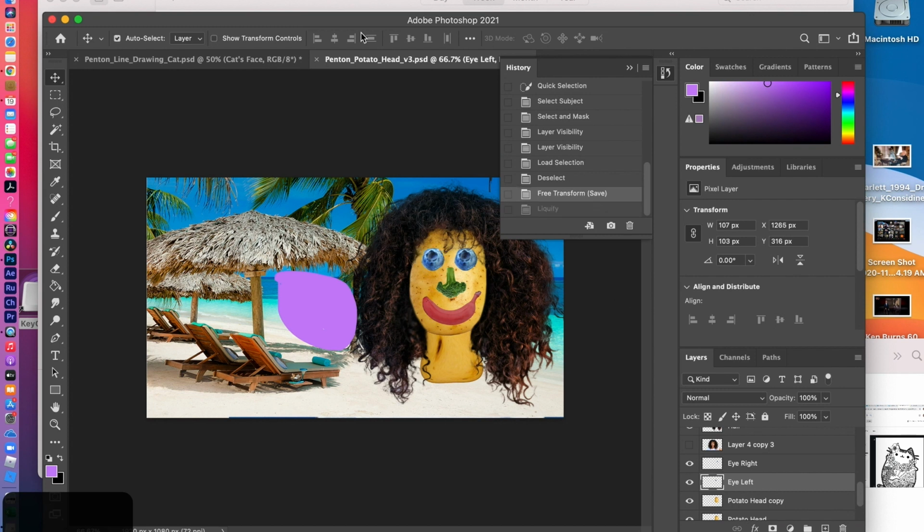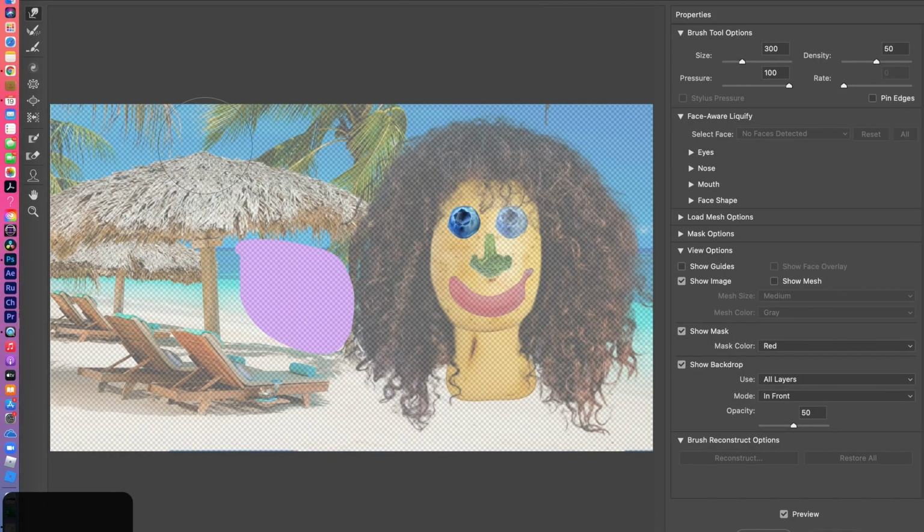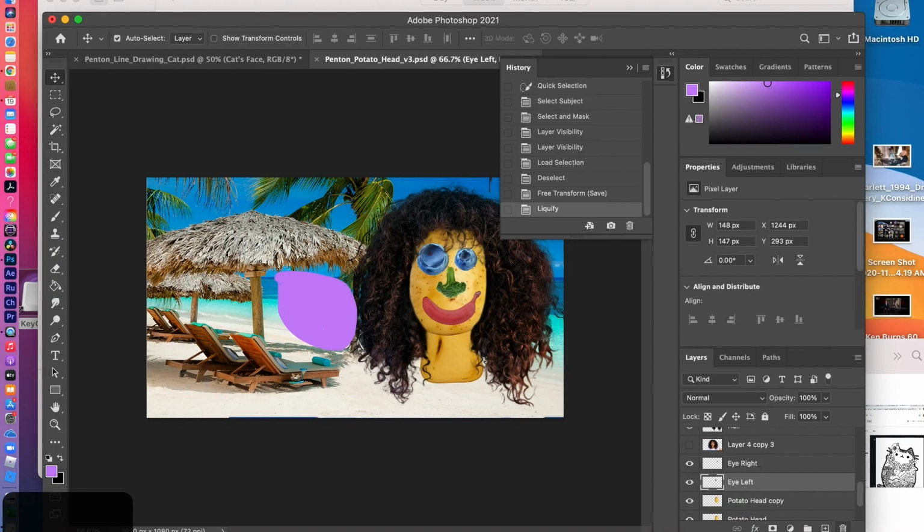Command Z that. I'll go back into the liquify tool. Remember, don't go to this one. Go to the dot, dot, dot, liquify, dot, dot, dot one. And I can bloat this. Okay, so let's make this tool bigger by hitting the right bracket. And watch this. I can make this eye a lot bigger. Make it bigger like that. Okay, click on OK. Isn't that crazy?